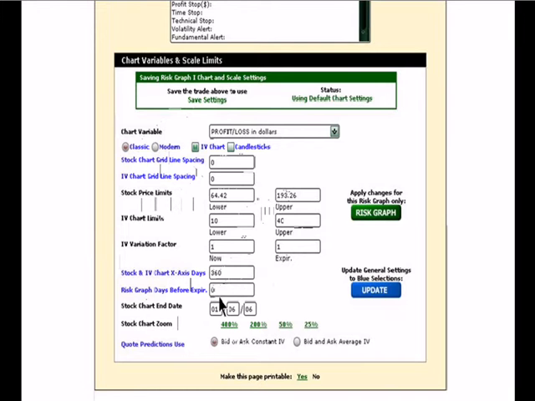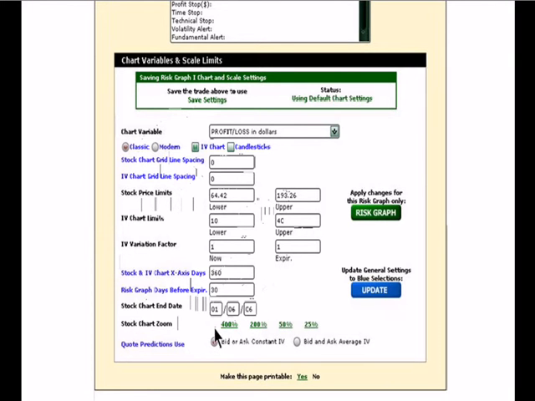Remember the black timeline that represents expiration on your risk graph? Let's say you know you are not going to hold your option to expiration. You know that you're only going to hold it to 30 days from expiration. If you enter in 30 in that text box, Platinum will remove the black line on your risk graph and replace it with a purple timeline representing the value you entered. In this case, 30 days.